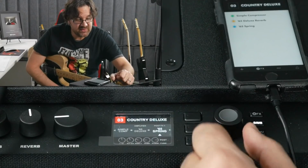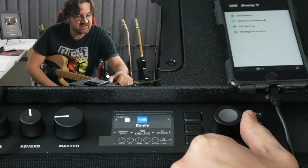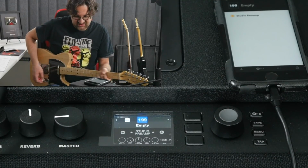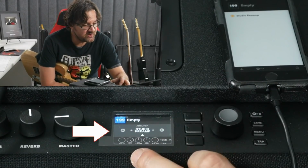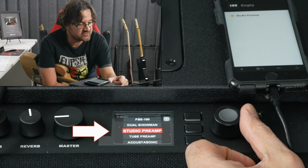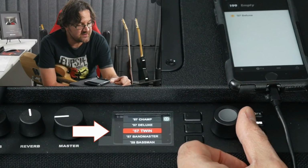Okay, let's build a preset from scratch. I'm going to go into an empty bank right here. This is empty, so if I play, it's dry, super dry. Well, let's start by adding an amp. I'm going to go in the middle row. Right now I have a studio preamp, that's the default, but of course I can press this and choose amongst all the different amps that are available. And there's quite a few here.